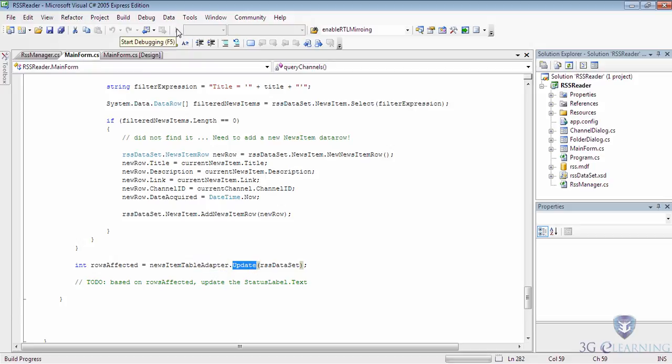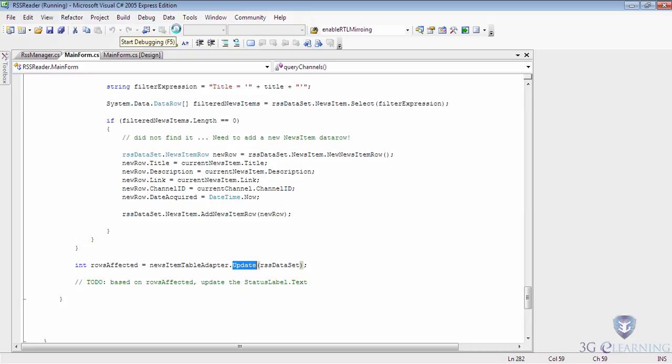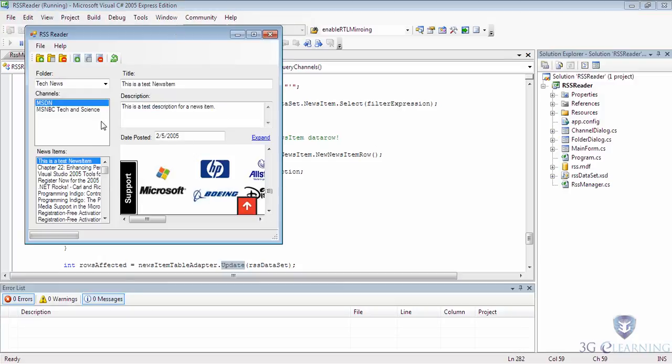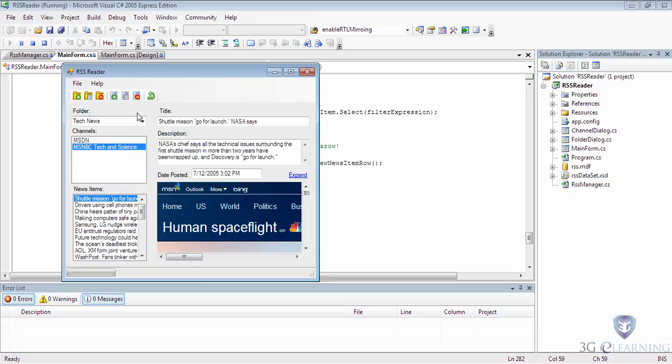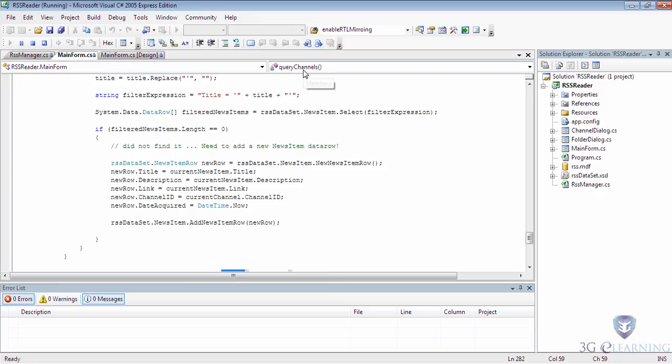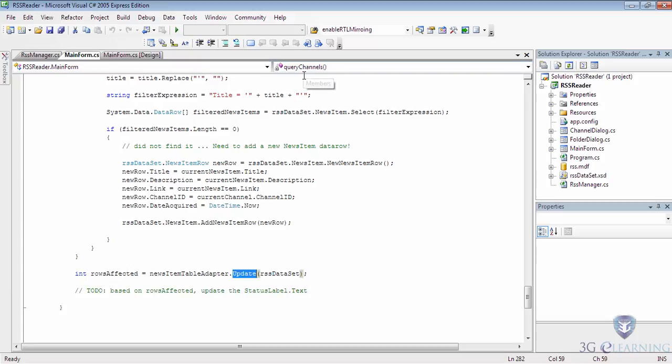So now let's run our application. We may get some errors, but hopefully everything we just did will get saved in the database. I've already run this once or twice, so you'll see there are already some items in here. When I click this, new items are added to the bottom of our list. We could check this and delete all the data out using the Database Explorer. So that was snapshot number 7.